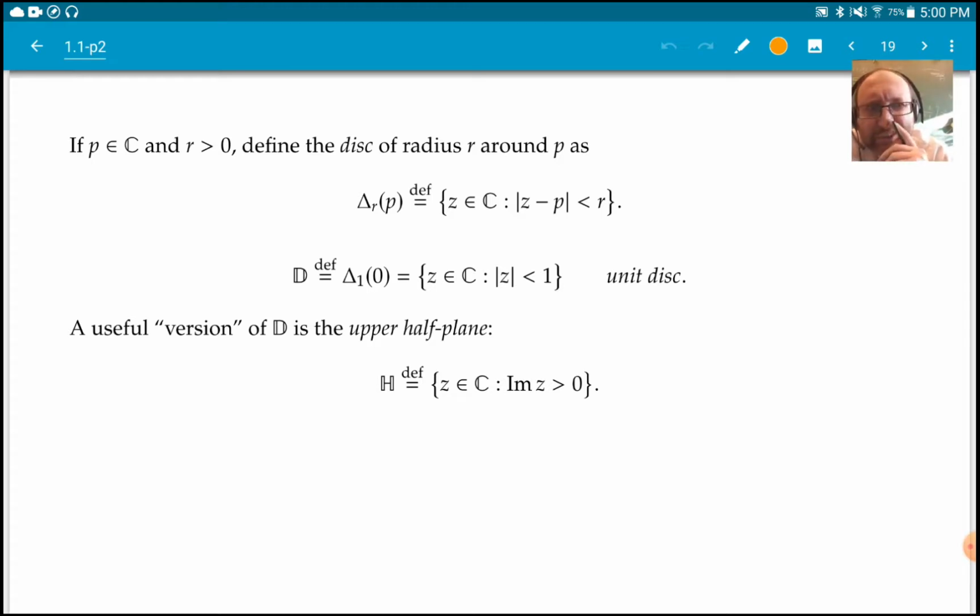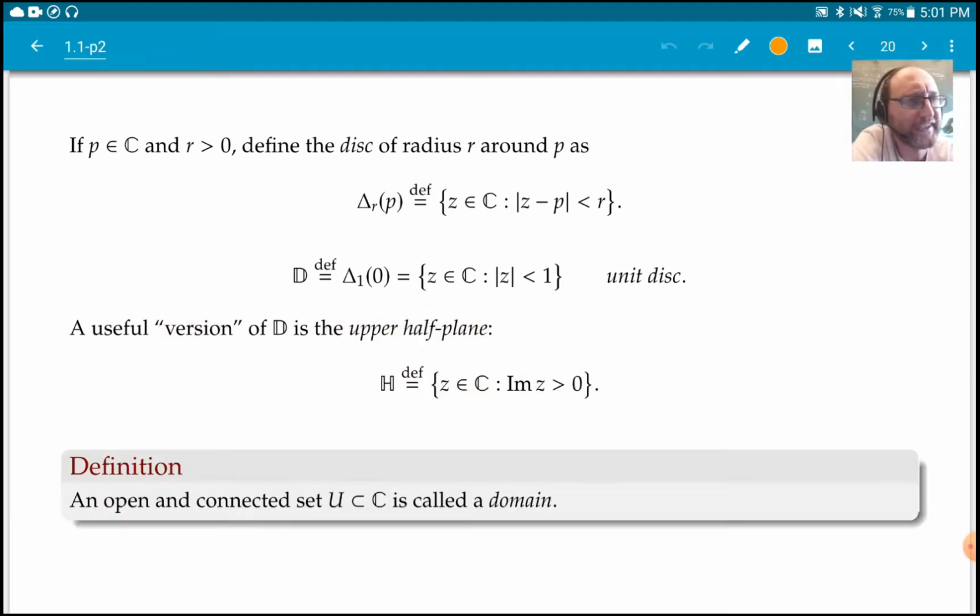There's another version. This is going to make more sense later why it is a version of the unit disk. It's called the upper half plane, and it's basically everything above the real axis. So it's this guy. They actually end up being essentially equivalent for all practical purposes, although they're useful for different things. We're going to write it as H. We're going to use D more than H, but it's also a fairly standard thing.